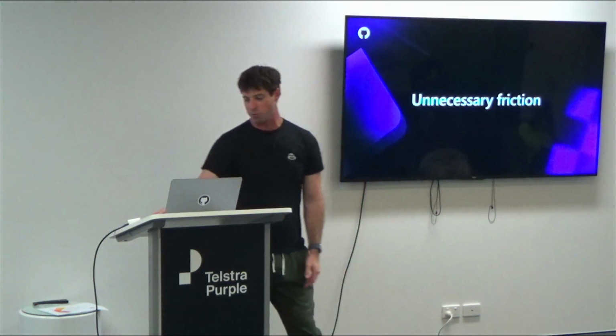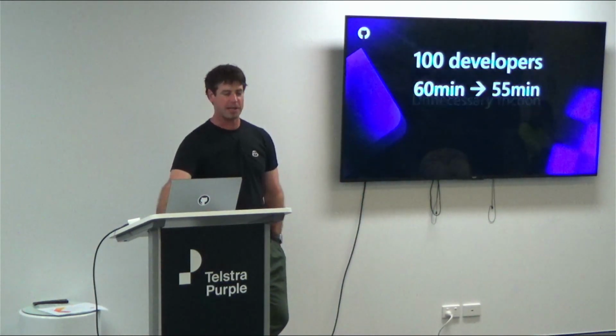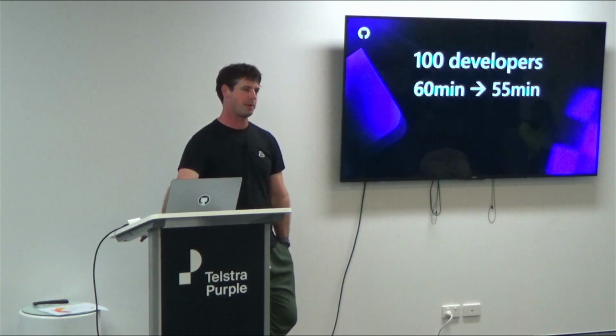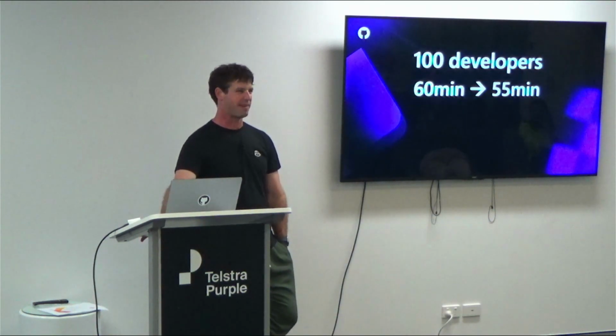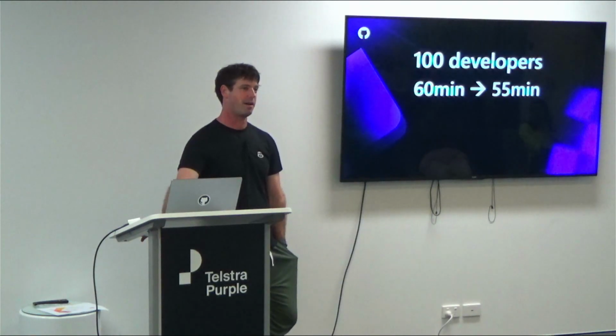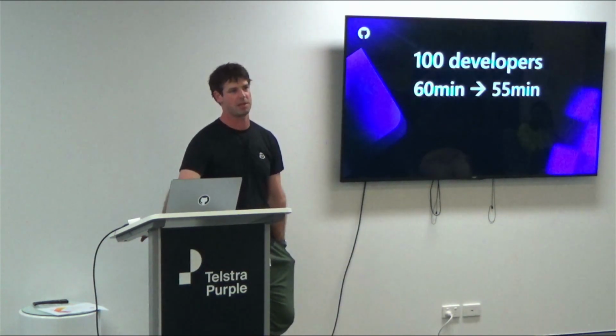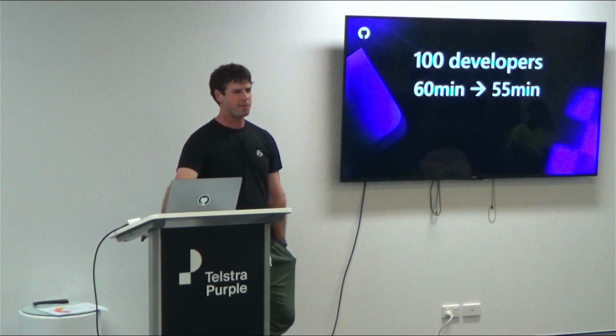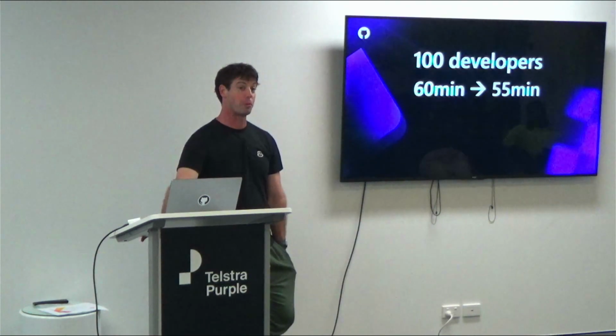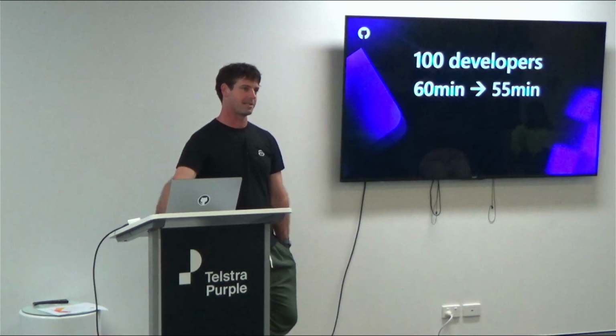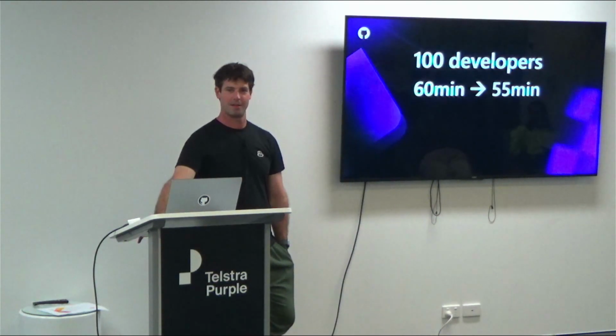So putting that in real terms, can anybody guess, if you have 100 developers in your company and you can save each dev 5 minutes every hour, just 5 minutes that they used to spend on some piece of friction that they don't. Can anybody work out how much money that is? This is a good way to sell this stuff to managers, by the way, because they care about the dollars. Any guesses? What's the rate?